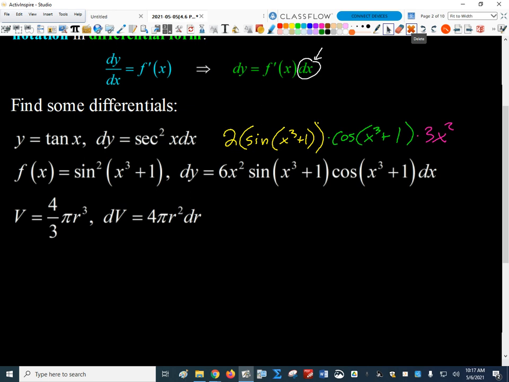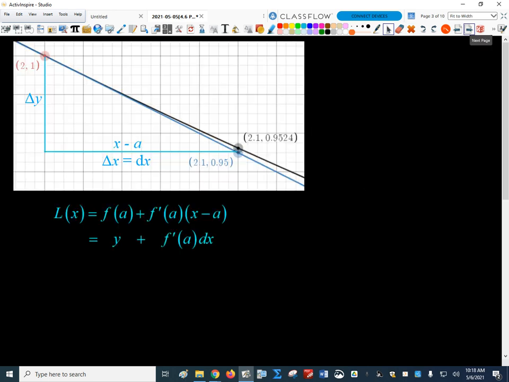Okay, why do we do this? Well, here's what this represents. If you think about this function, the black one that we looked at previously, it's actually a curve. You just can't see that it's a curve very obviously because we're zoomed in. The black curve is the function, and the blue line is the tangent to the curve, right? So in traveling from this point to this point on the curve, the y value has changed, right?